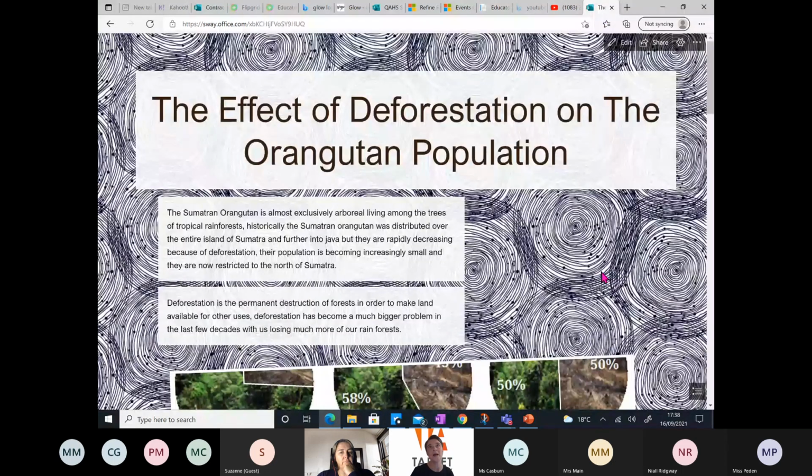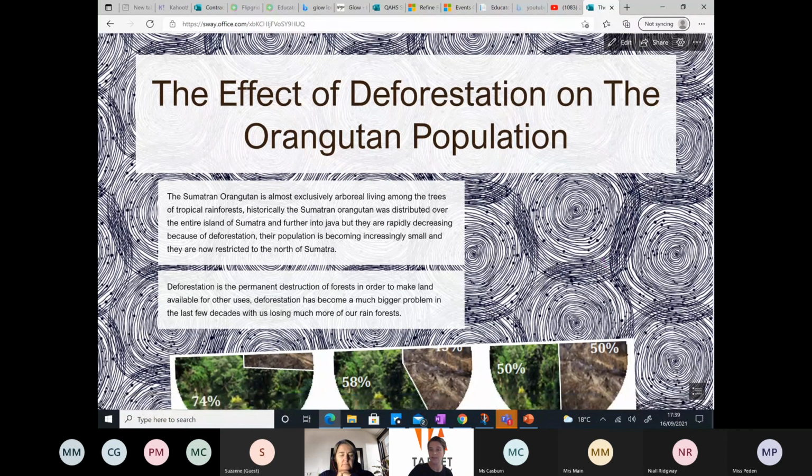The last one I wanted to show was another student example. This was a National 4 added value unit, which we don't do at the moment, but we will be back to them soon. I give the students the option: do you want to do a poster, a report, a PowerPoint or a Sway? They can choose what they want to do. And this student chose to do theirs on Sway.